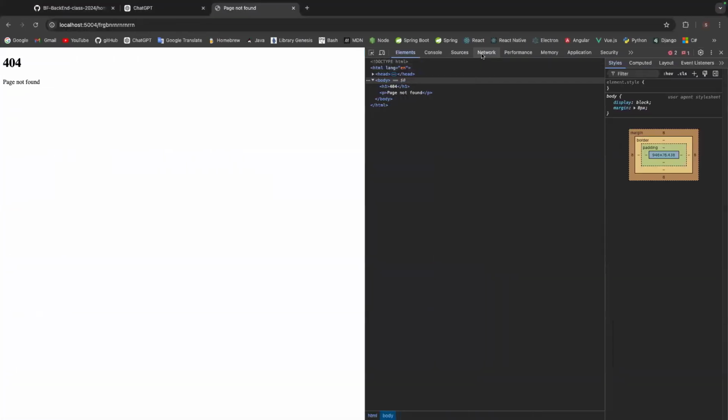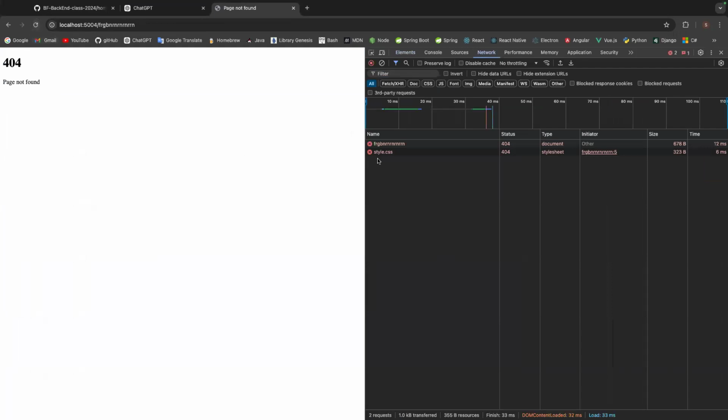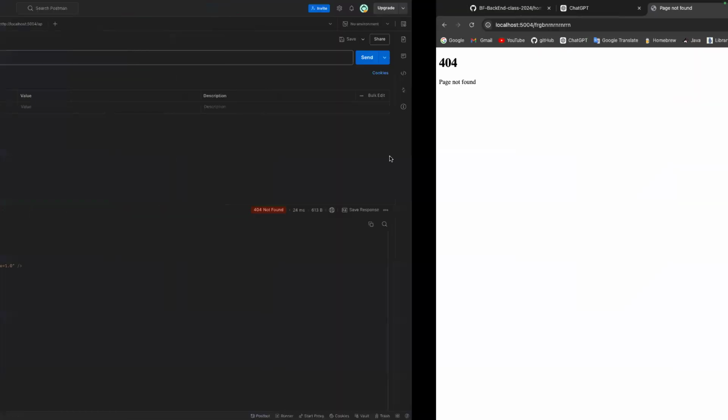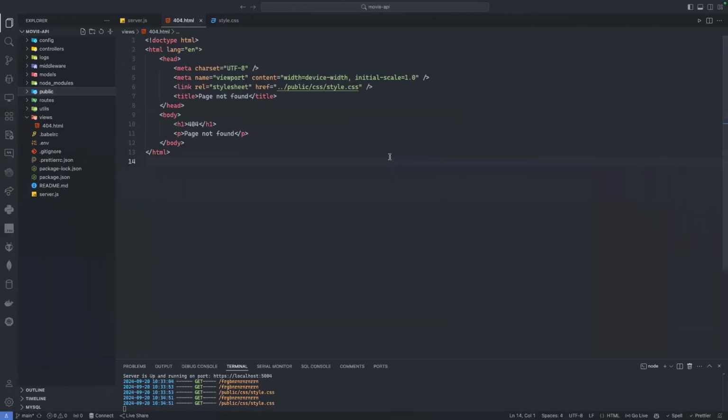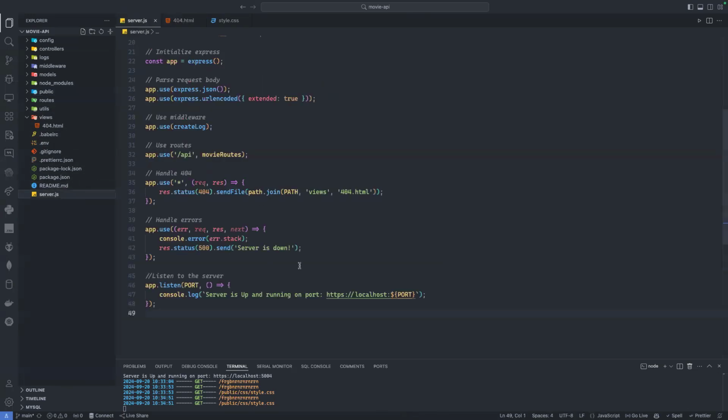I will not have the styling here. If I go here and refresh, notice it's telling me style.css does not exist. It's telling me I cannot access this file. So what should I do? In order to make something accessible to the client, I need to add it inside this public folder. Now you may tell me, but the user has access to the HTML. Yes, because I am sending the HTML here to the user. But I also need to make the CSS public, so that the user is able to see the CSS.